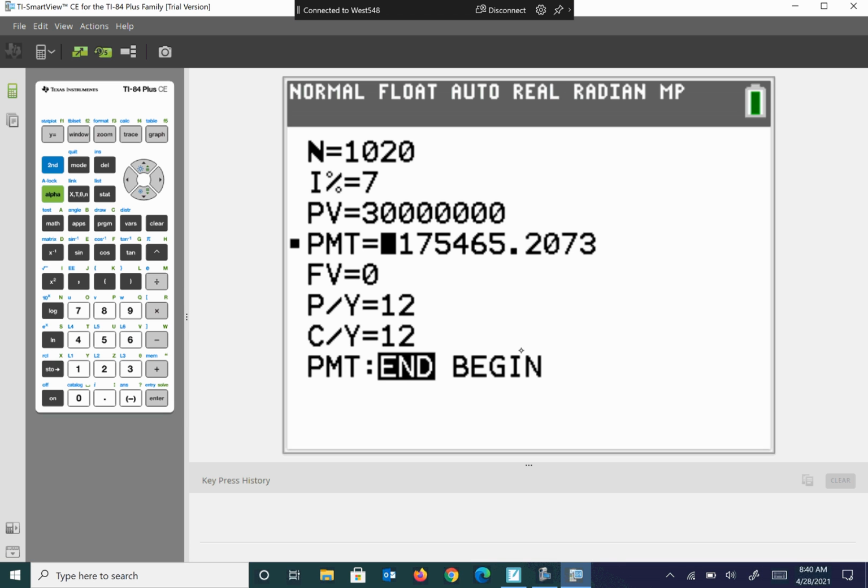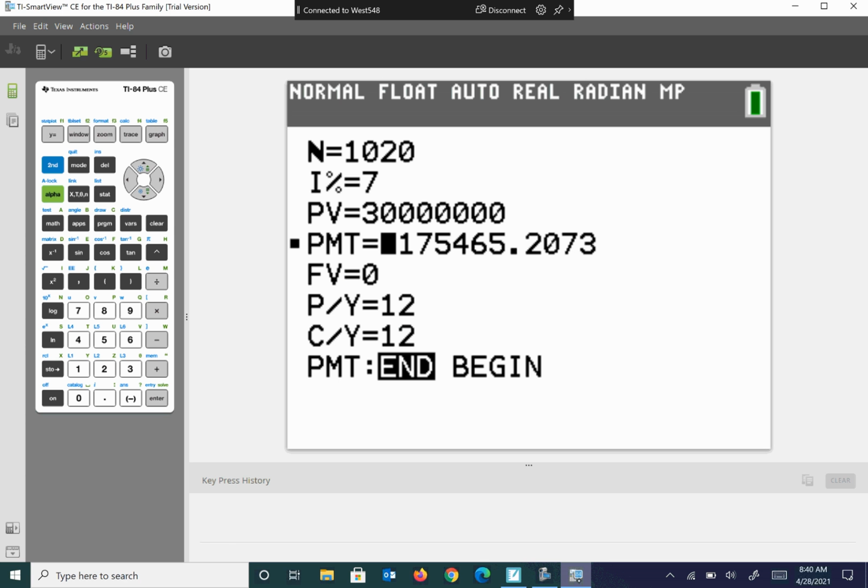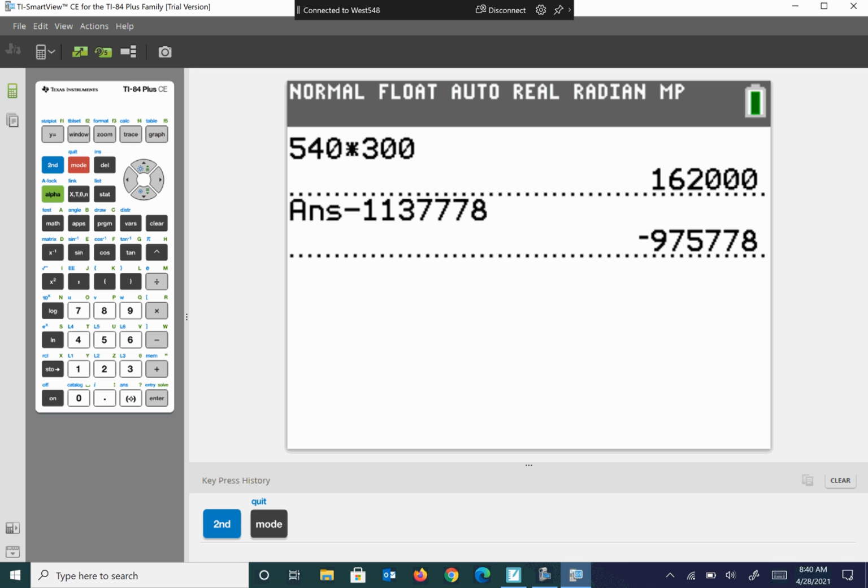All right. So again, let's go back to this. I put negative 3 in parentheses for a reason, and here is the reason. Ready? I'll quit out of that. If I go negative 3 squared, everyone agree that negative times negative is positive?